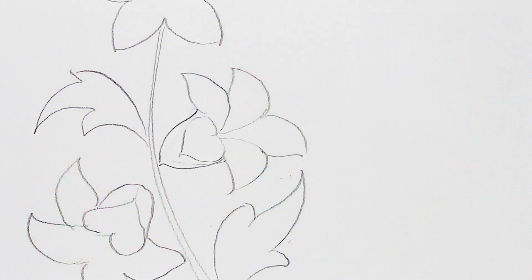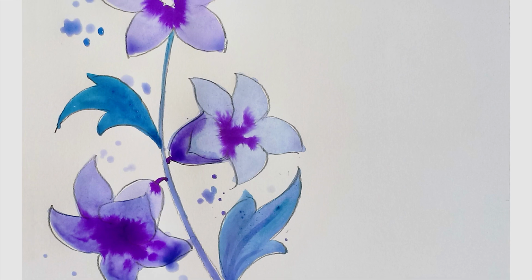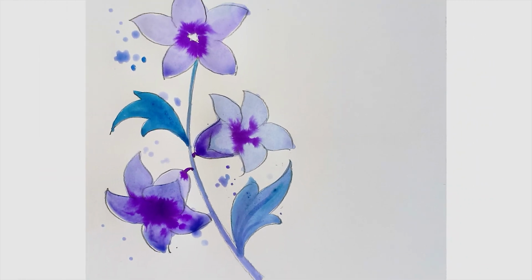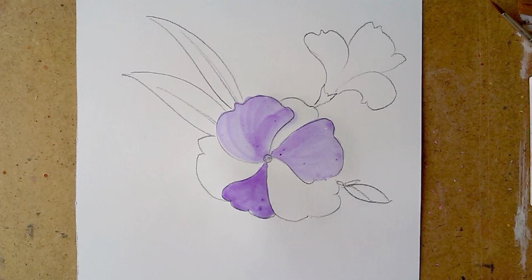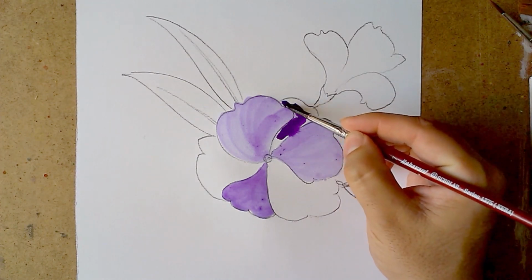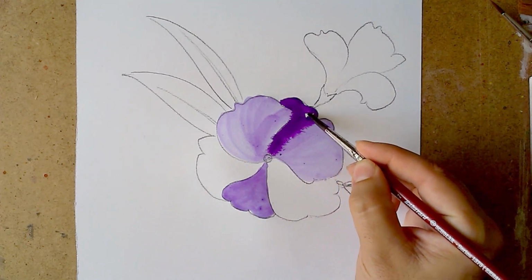I prepared the line art and also quality scan of the final image and final result. This way you can simply copy the drawing on your piece of paper and also compare your final result with mine. Also, I have included every single brush stroke so that you can easily follow up the process.